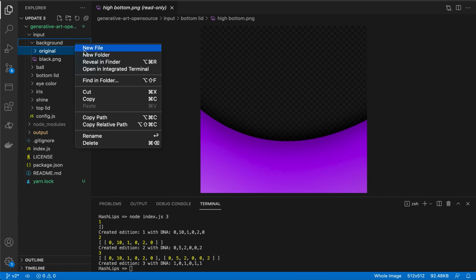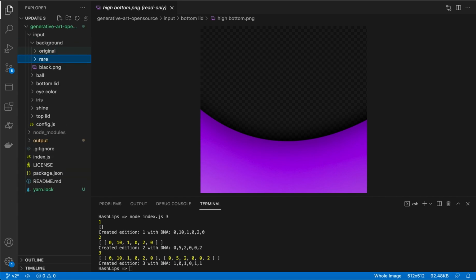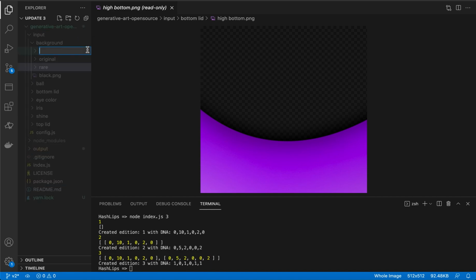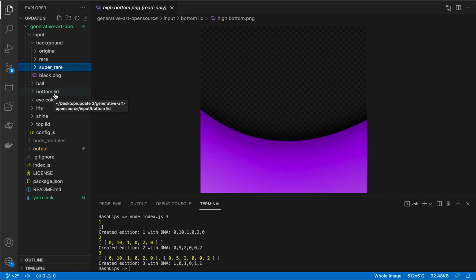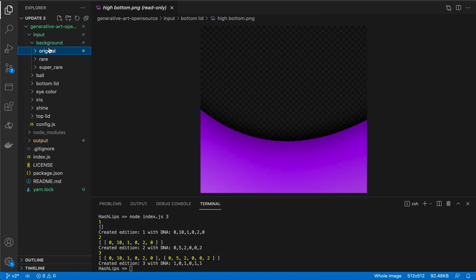And then we need another folder and call it rare, and another one and call it super rare. Now, if you're using these folder names, I would recommend putting a dash or underscore or something with the name, and not leave it just empty spaces. I realize that that doesn't really look good, but just a side note. Once you have these, we'll need to move our images. For instance, this black PNG is going to sit in the originals folder now underneath background. So this is the concept.